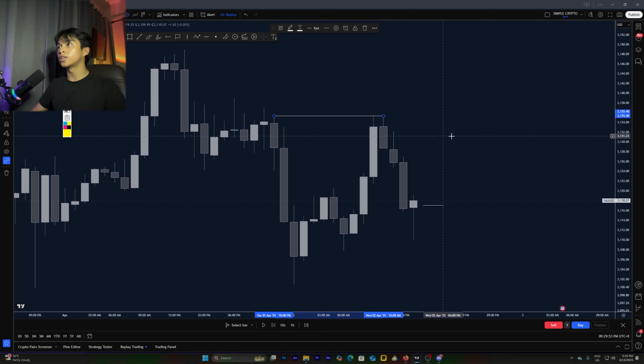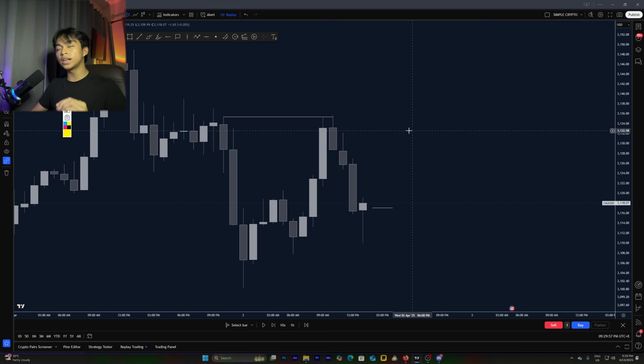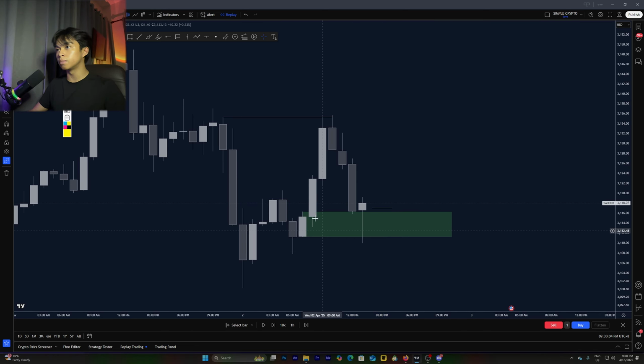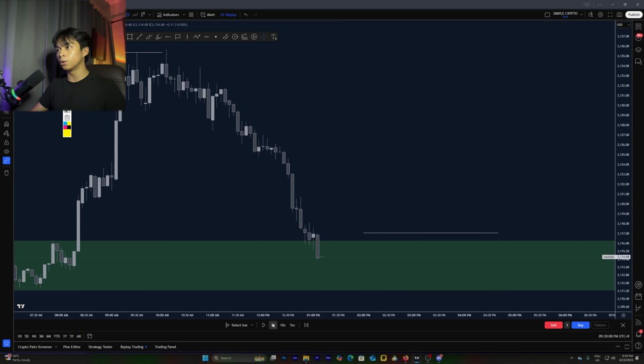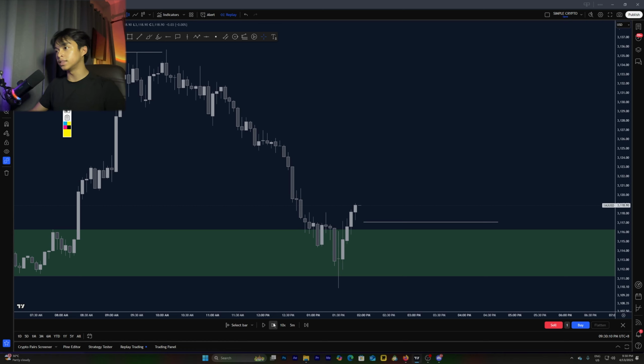So jumping to the charts right here, you can see that we did have a breakout just right above the high. Now, what was the next thing that I was doing? I was just simply marking my supply and demand level. So I was able to find this very logical demand level, and the next step was I just went to the lower time frame and tried to get a lower time frame confirmation. Now remember, I did send the signal at 2:41 p.m., so all the way right here was the time I sent my signal.